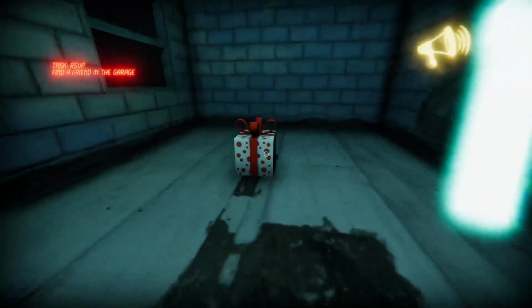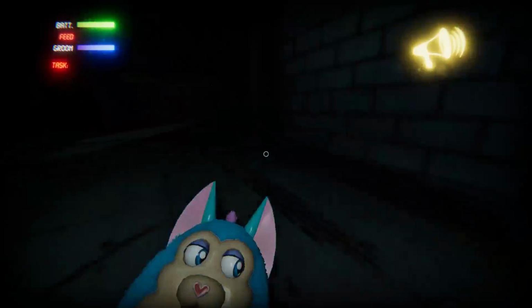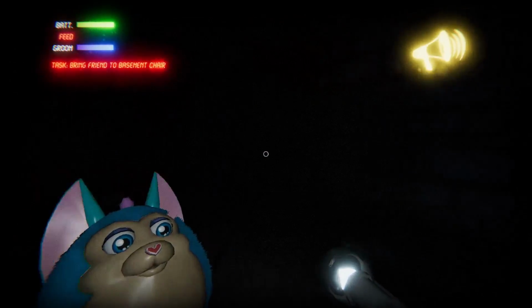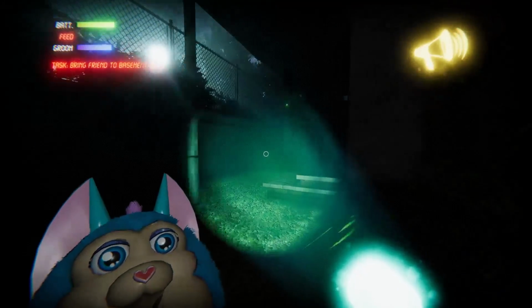There we go. We got the package. Quickly open it up, and I think we gotta just bring this one down to the party, and then we're good to go. Come on. Okay, we got it. Oh, crap. All right, wind up the flashlight. Oh, it needs to be fed. We gotta run. We gotta run.